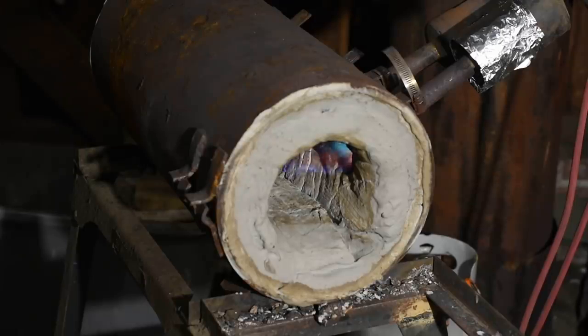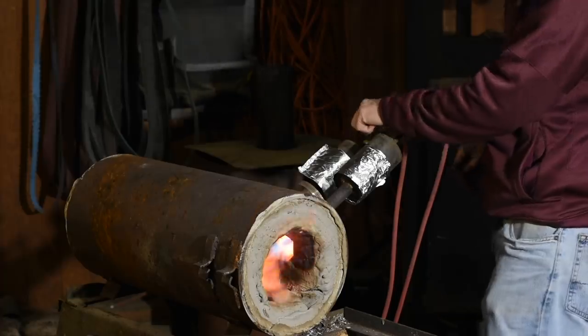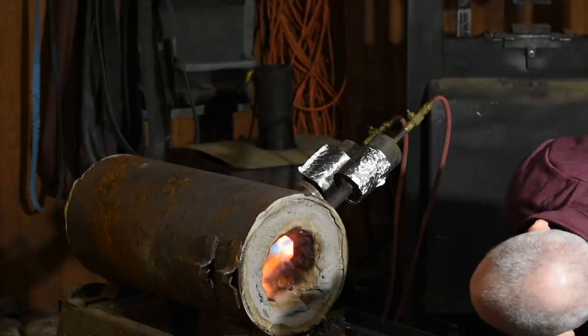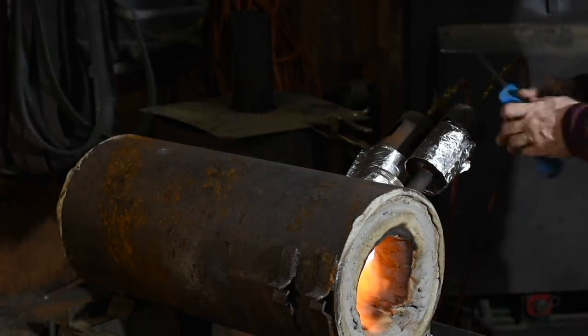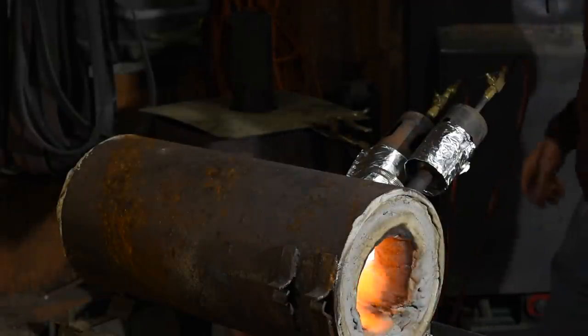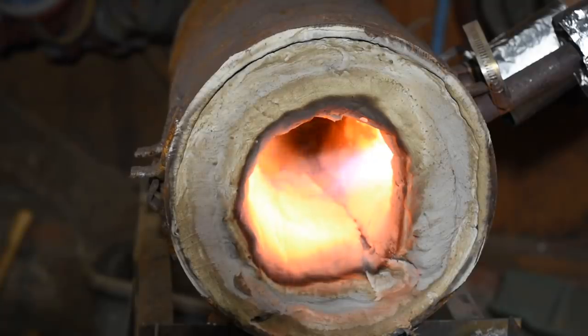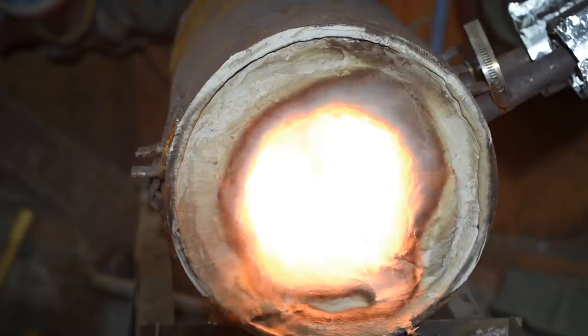I'm going to go ahead and cure it and give it a little shakedown cruise to make sure everything's running properly. You want to let the mortar dry, then slowly pulse your heat — starting low and running it for a few seconds, then turning it off for a while and repeating over a period of an hour or so, ramping up your heat as you go. The point of this is to drive out any remaining water in a mellow, slow sort of way, especially if you have something like bubble alumina or castable that have a lot of water in them. They'll expand and contract and, if they're thick enough, actually explode as the water turns to steam. So there's no need to stampede towards getting this thing real hot.